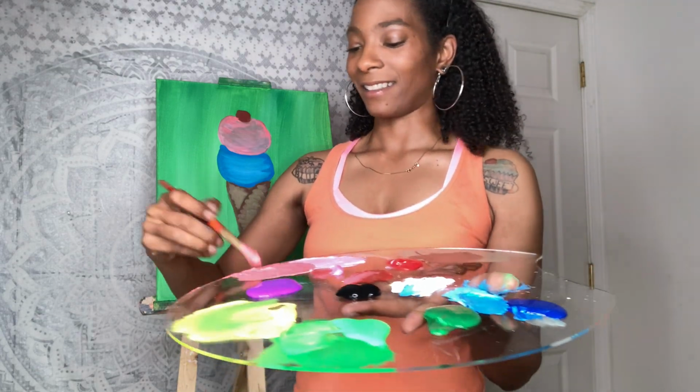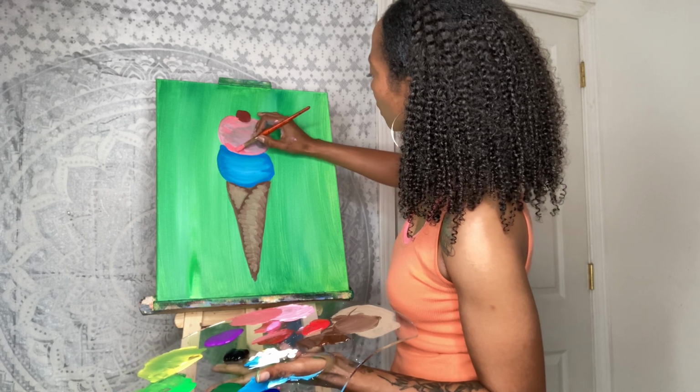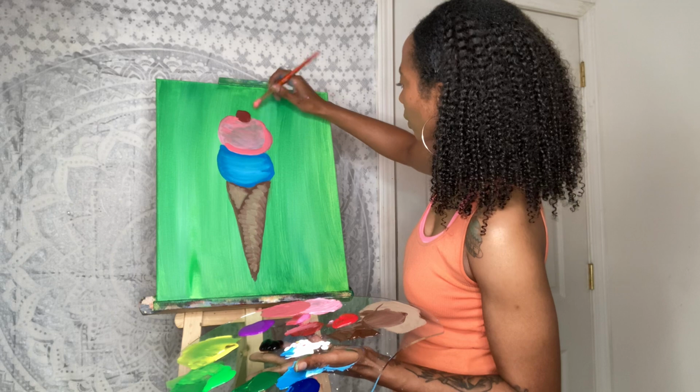Ooh la la, I'm liking that. All right, perfect. So the same thing that we did with the blue ice cream scoop, we're going to go around.